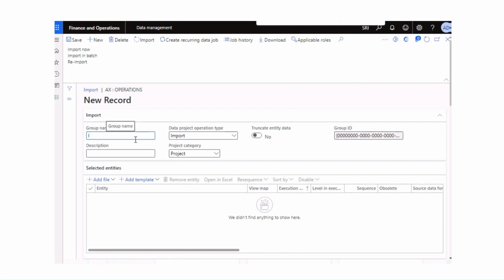Give the group name here. The group name is already created, so it is not required to create the group name again. So you can directly upload. The first time I was exporting this entity, that's the reason I gave the group name there. So import underscore tax information and vendors, click add file.